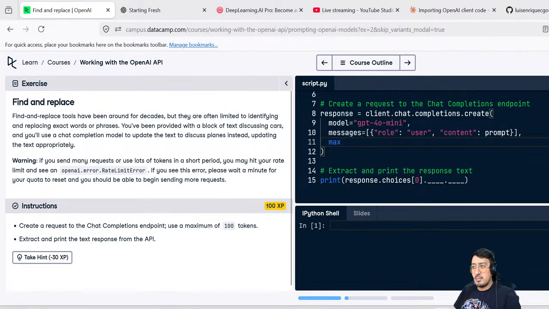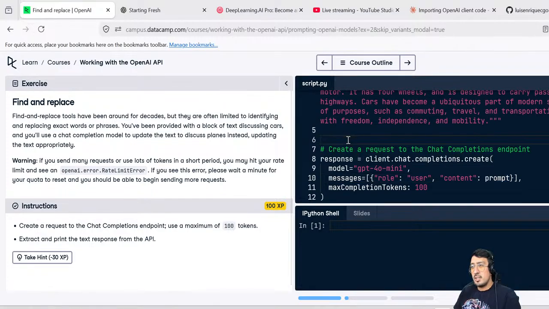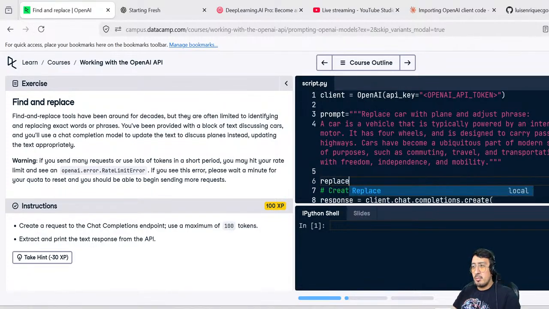First, max completion tokens. We'll make that 100, so that's good there. And then into the prompt, we need to create another one called replace prompt, which will basically take a multi-line text.